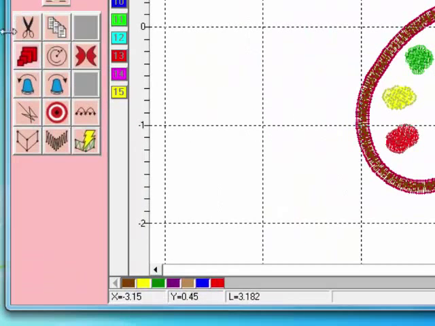Notice that when something is selected on the design screen, the editing bar becomes available to you. The two tools that we are going to use in the editing toolbar are Sew Before Previous Object and Sew After Next Object. Let's say that we want the purple to stitch before the green.